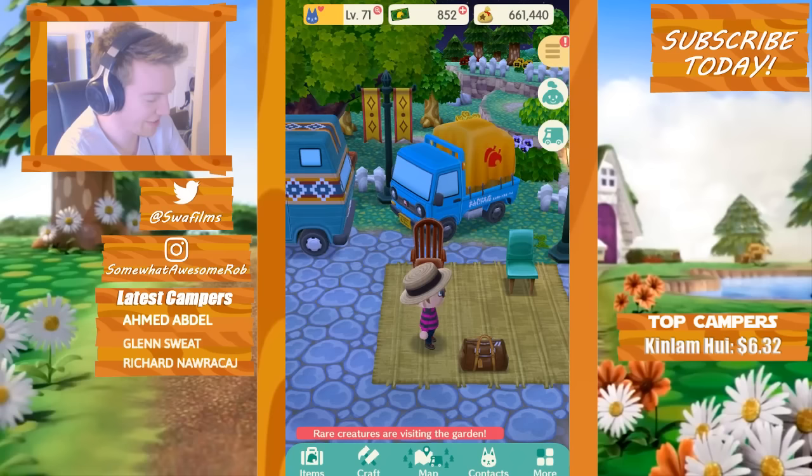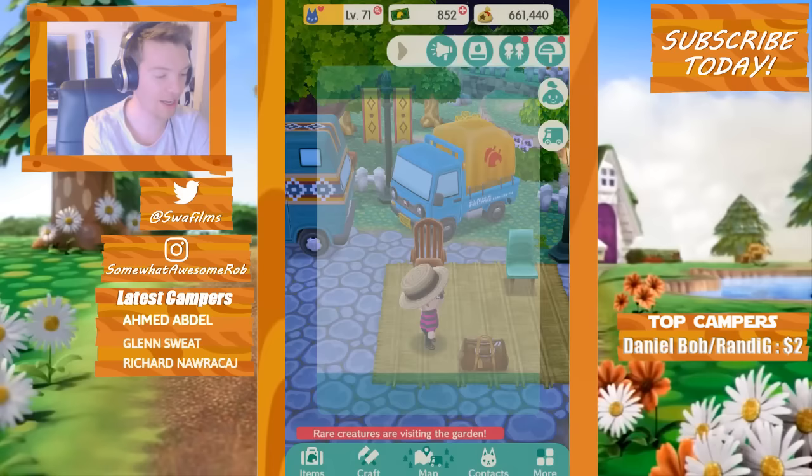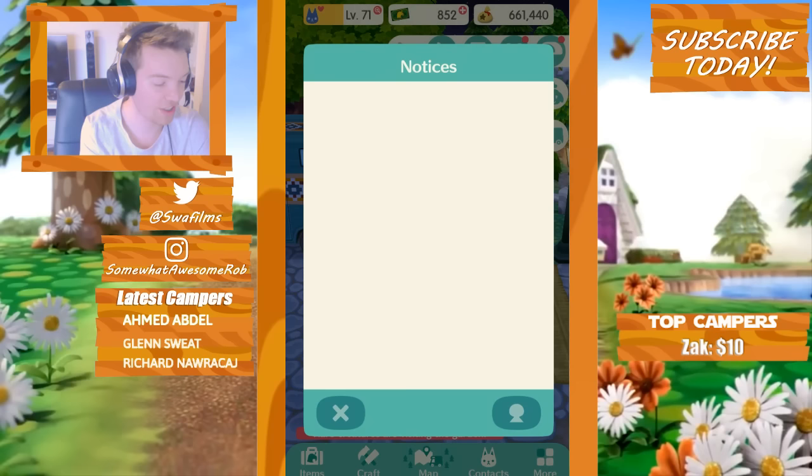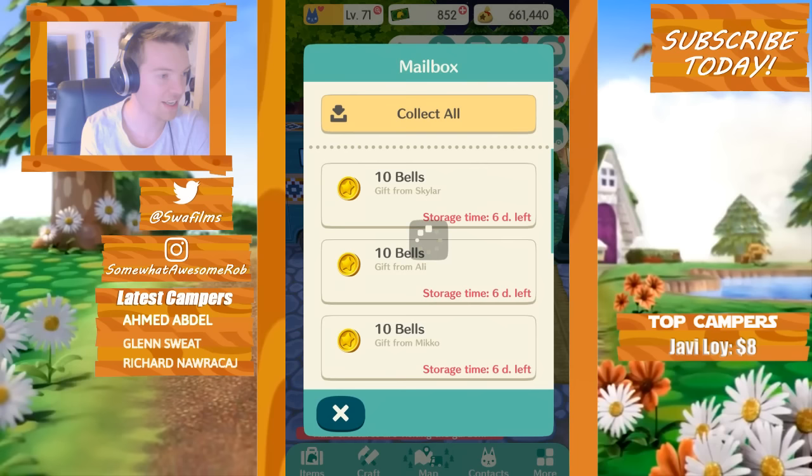Okay. What else we got? What else are we noticing right now? Friendship level issue resolved. All right. Yeah, that's resolved. Just going to have to take their word for it. What else we got in here? Lily's ring flower event, no issues resolution. So their friendship level, that means our friendship level with them, with this whole Celeste pricing. Insane, man. Insanity.